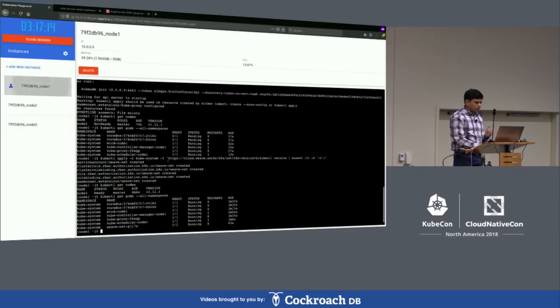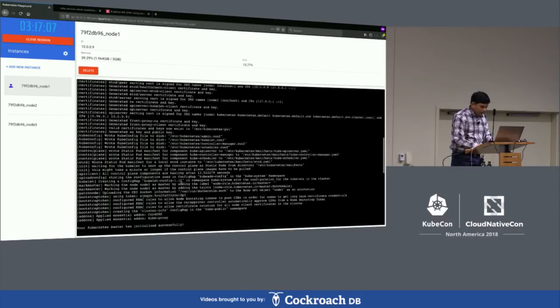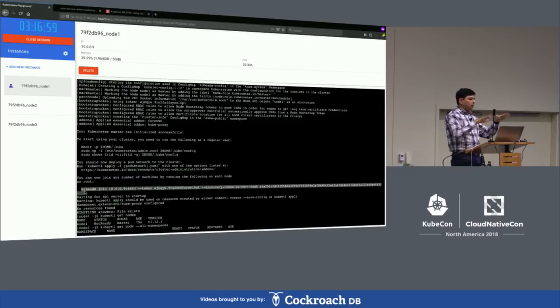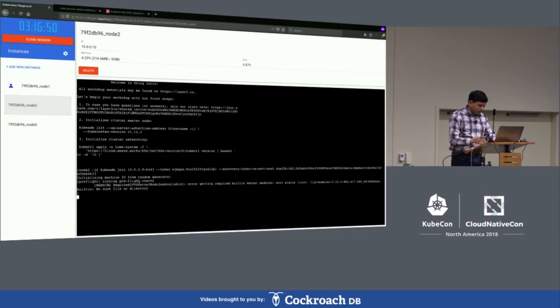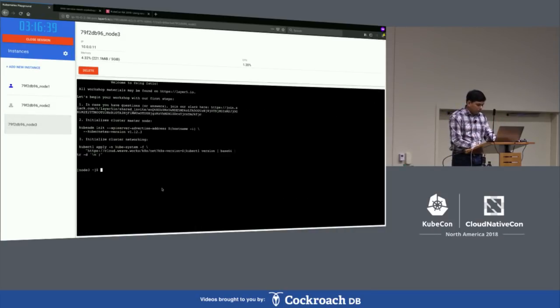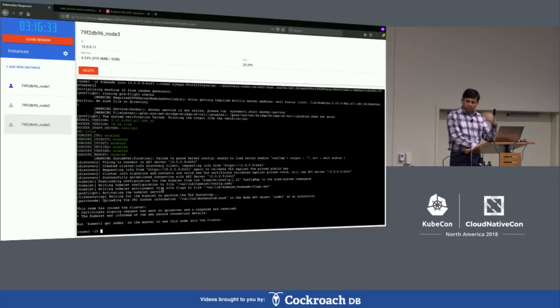For them to become part of the cluster, I'm going back to the master node, scrolling up in my output, and finding that join command, which is the command needed for adding slaves to the cluster. I'm copying it from my output, the same way you should be copying it from your kubeadm init output. All you have to do is copy this, go back to each of the slave nodes, and paste the command, and in the next few seconds you will see that the slave gets connected to the master and becomes part of the cluster. The same way I'm going to do this for the other slave, with the same behavior.